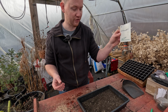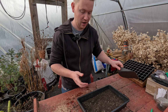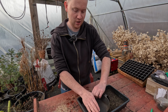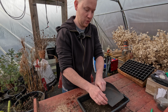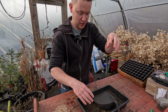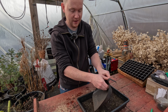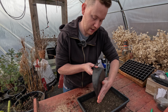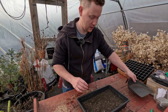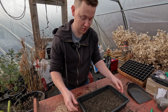So again, with really, really fine seeds like that, obviously I've just put them onto the surface there, but I don't know if they're in direct contact yet with that compost. So again, I press down, so I'm doing another press, but this time the seed is on the surface, and I don't lift the press above the tray until I've pressed right around, and then I tilt it up still within the tray and sweep the back down just in case there maybe are any seeds on the surface of the back. And now I know that the seeds have good contact with the compost.